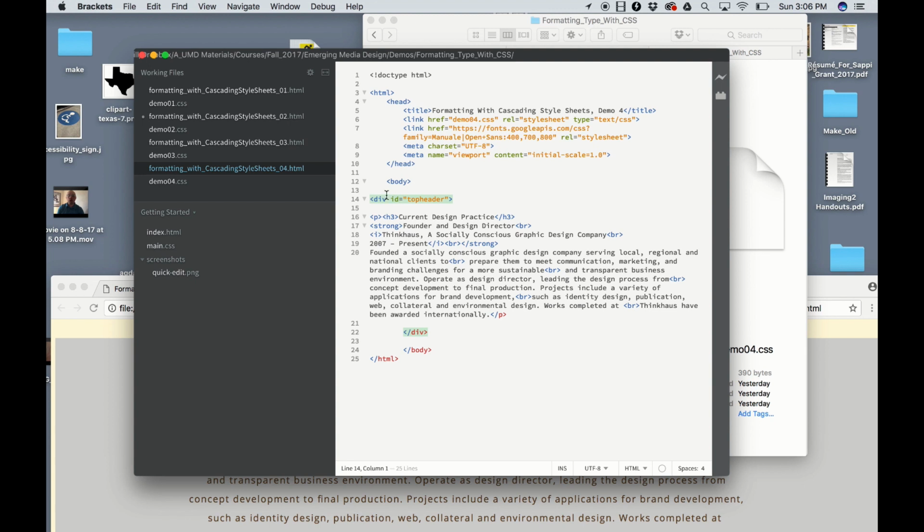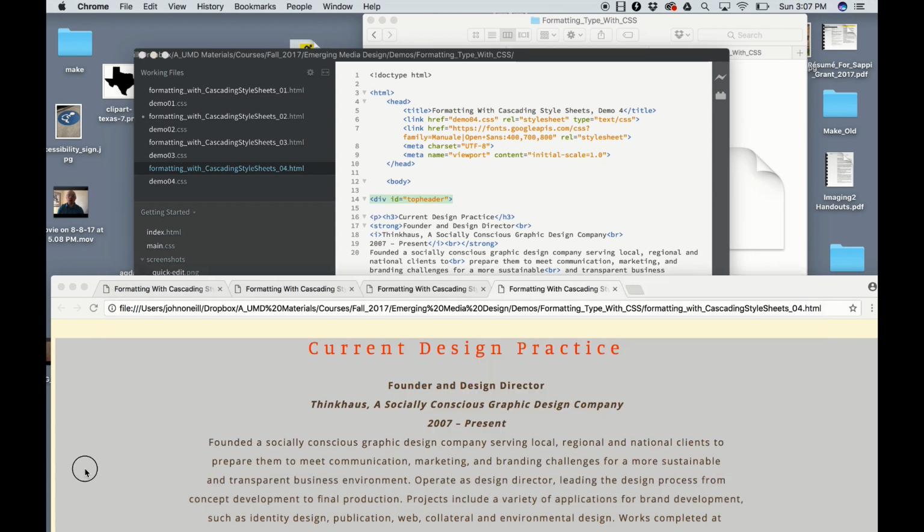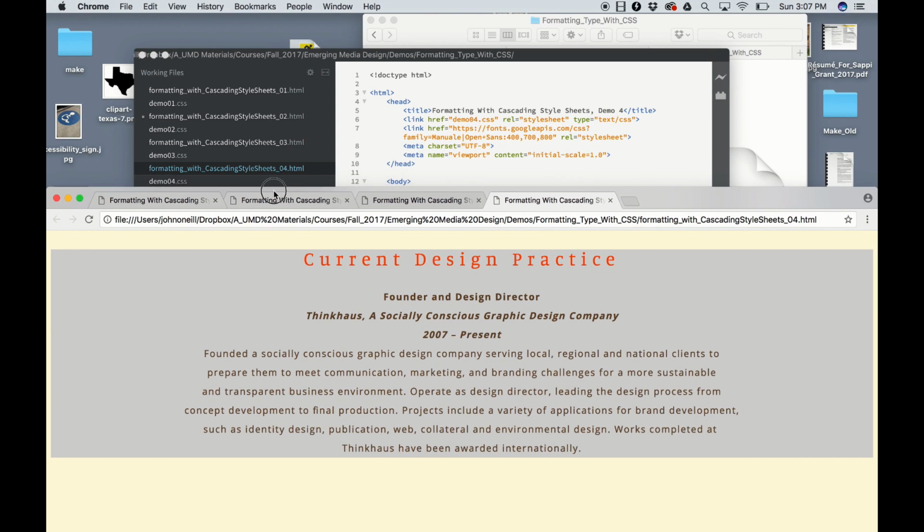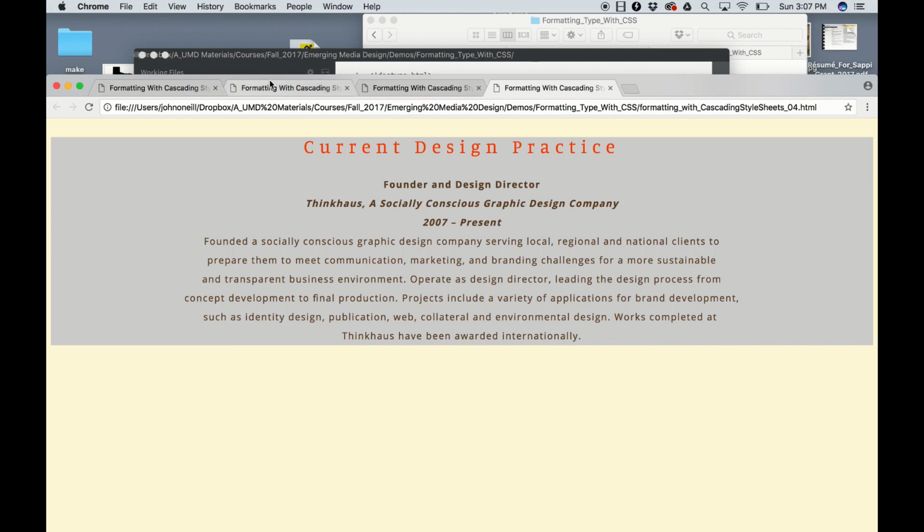And just like with different tags to format type, the div has a start tag and an end tag of div right here. So everything in between these tags is inside of that div. So that's why this file looks the way it looks.